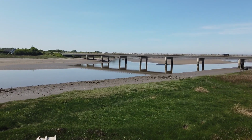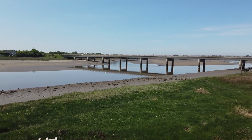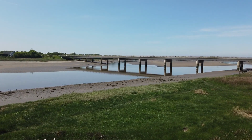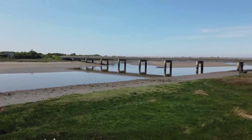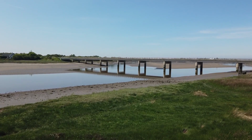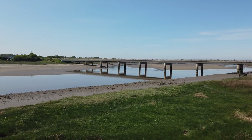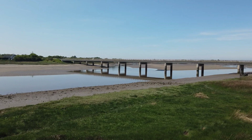We're on the other side of Shard Bridge now, looking towards the opposite bank with what appeared to be stones in the mud. We were going to investigate further down the riverbank on the other side, but I stood on a plank and got a nail in my foot. So we're filming from this side instead.